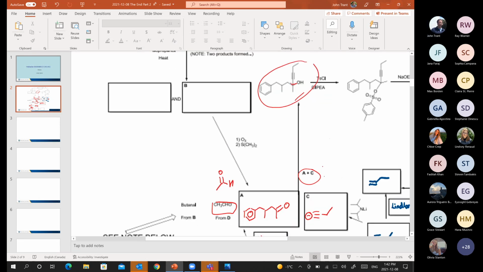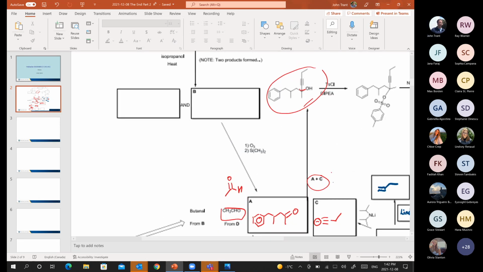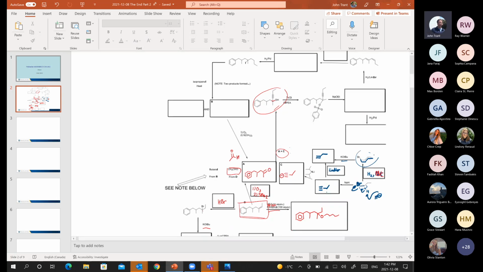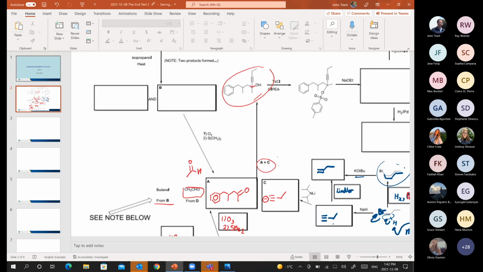We'll go up here. So what we're looking at here is we can basically walk around this network at the top. And what it says is from B, whatever B was, I treated it with ozone, followed by DMS, and I got A and butanol. And I wrote a note basically saying, what I mean is you get butanol and compound A from the top arrow, and you get ethanol and compound A from the bottom arrow, because this is a little bit confusing, so I felt that a note was required.